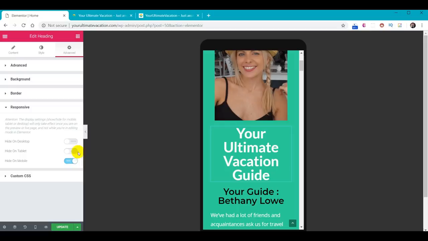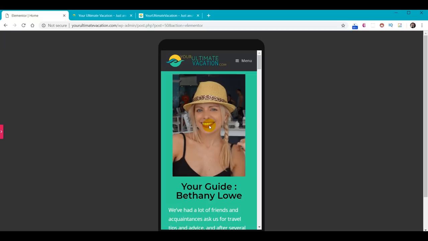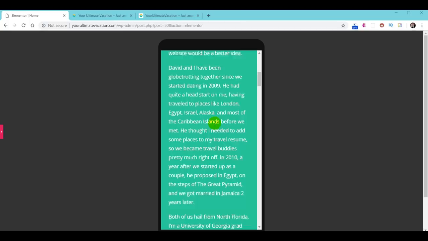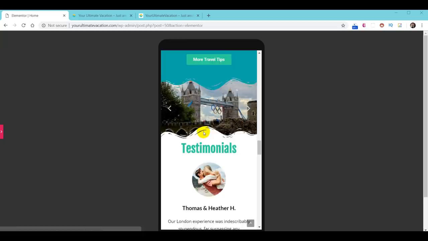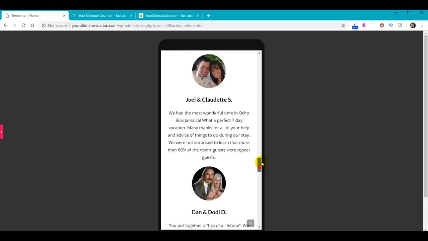And now when we look at our website, this is what it looks like on a mobile device, and this is looking really good now. From here, if we scroll down, we'll see that our website looks pretty good, the front page in this particular format for the mobile device. And I think what we're ready to do is to look at what this is going to look like on a tablet and make our adjustments there.